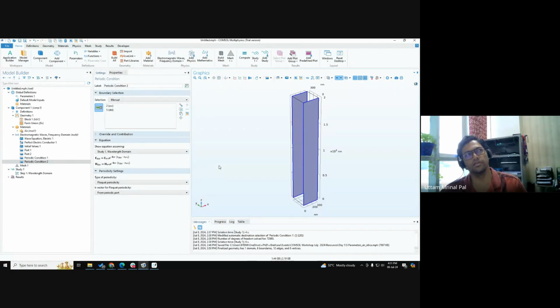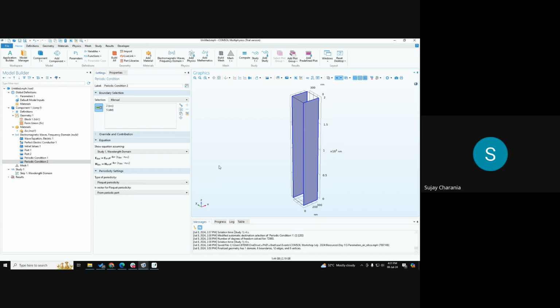Another way to say it is that if electric field is coming normal to this PEC, it will just make it zero. So n cross E is equal to zero, right? So one way to look into it is that. But if we want to have a real-life simulation, real life, right?